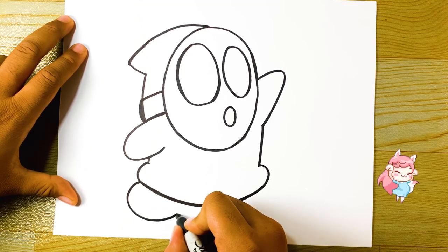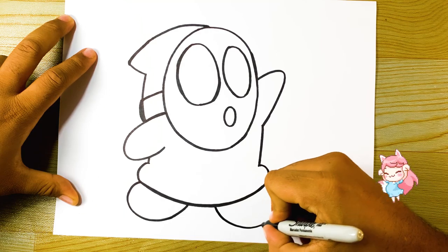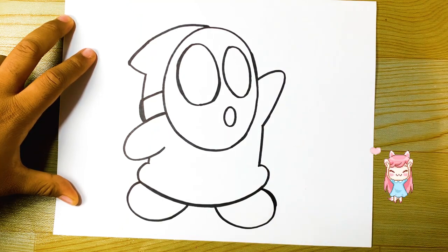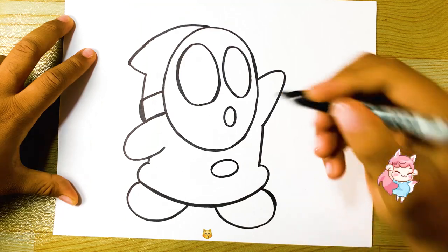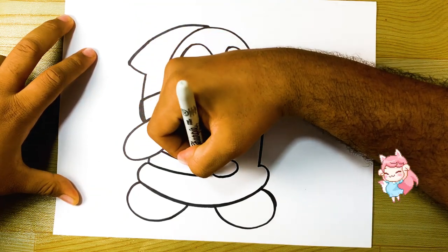Now it's time for the foot, one oval and another one. We have this almost done. Now drawing another oval and drawing the belt like this.